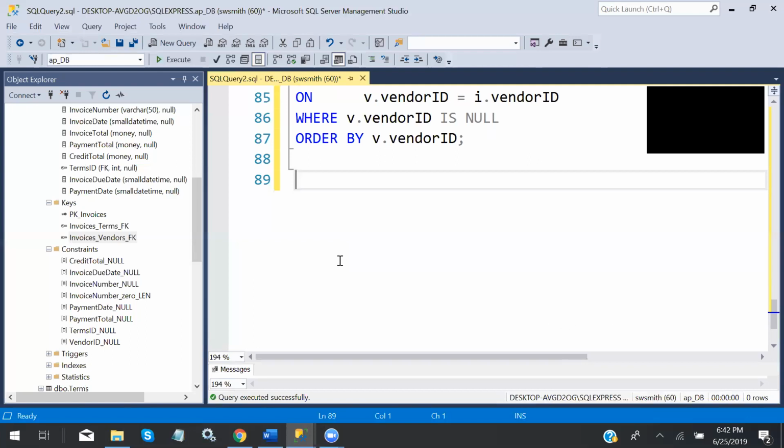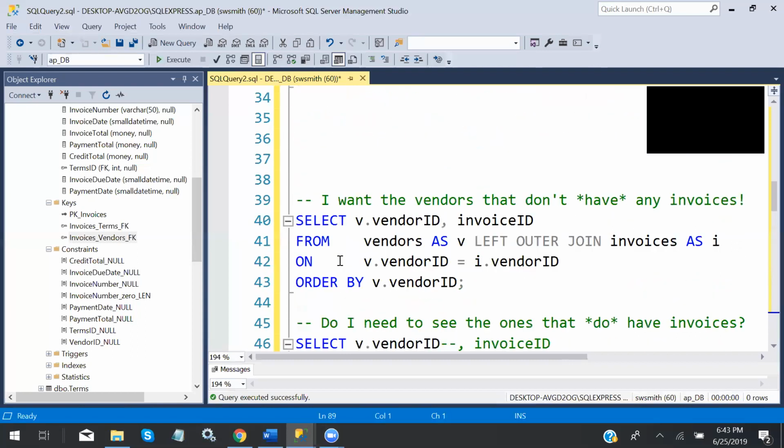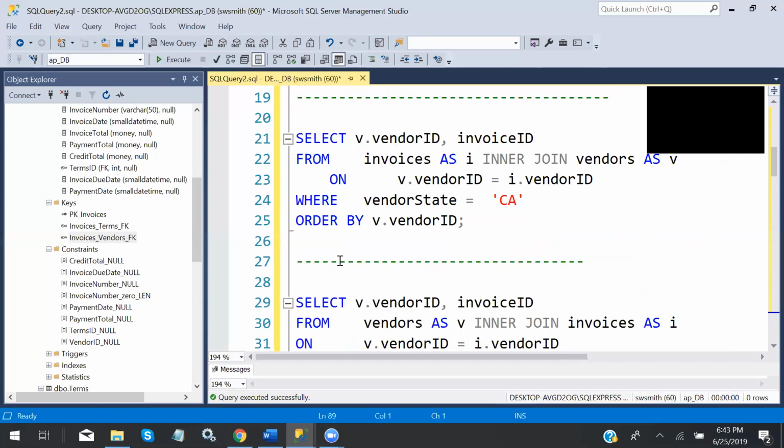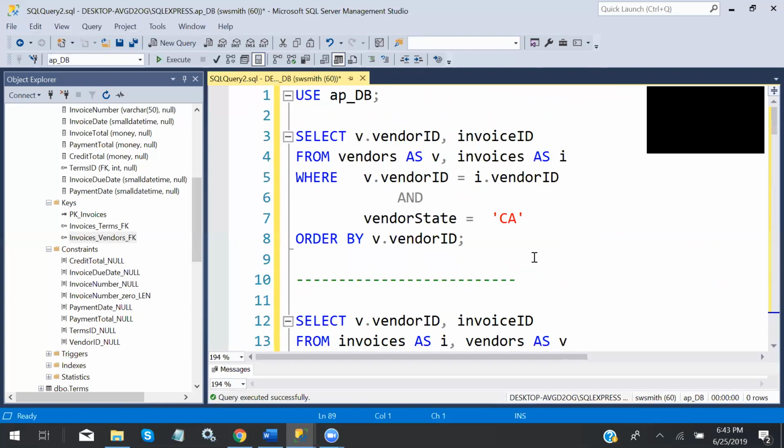Now, in this particular topic, we have talked about inner join. Inner join is fairly simple. Inner join follows a foreign key to its primary key and gives you the pairs. You are not limited to two tables. I can have as many tables using the old syntax. By the way, this is the syntax. This is called the implicit join, where you just say vendors as V, invoices as I.